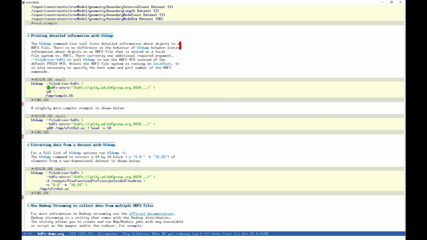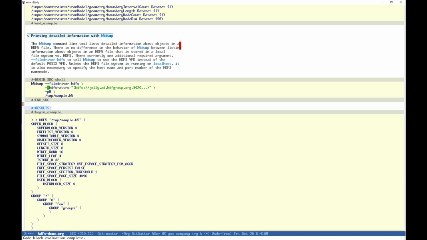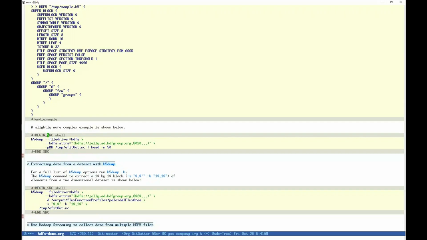But then where we specify the name node of the HDFS cluster, the syntax is the same, where we provide the so-called HDFS attributes. Let's execute that. And this is the output that we expect to see from an h5dump command.